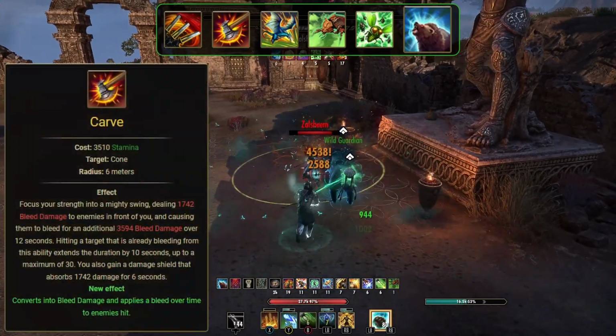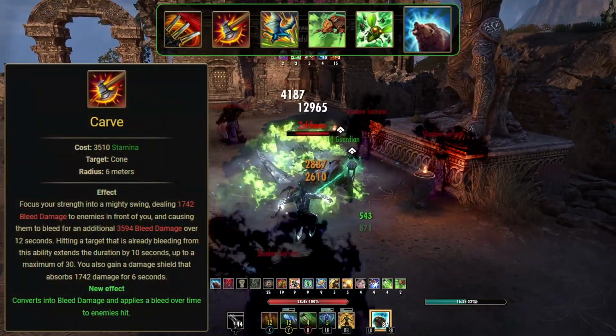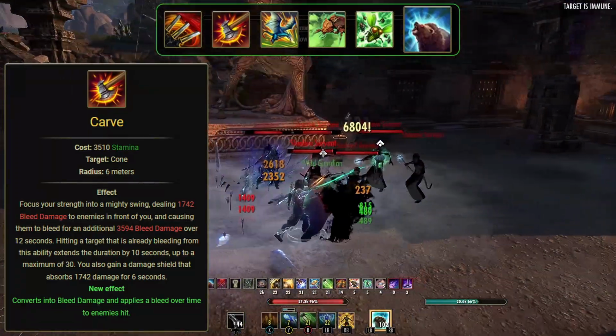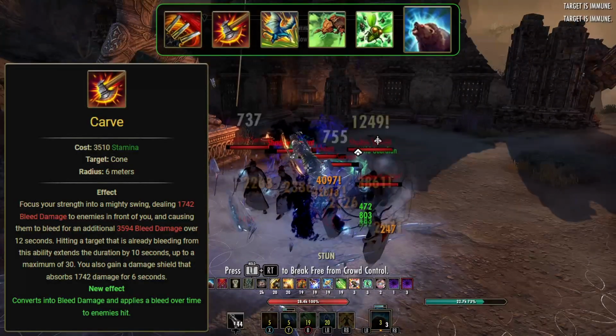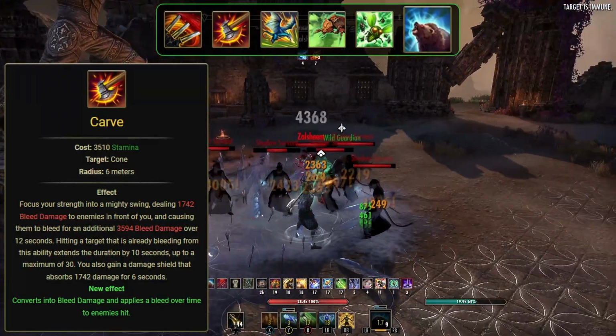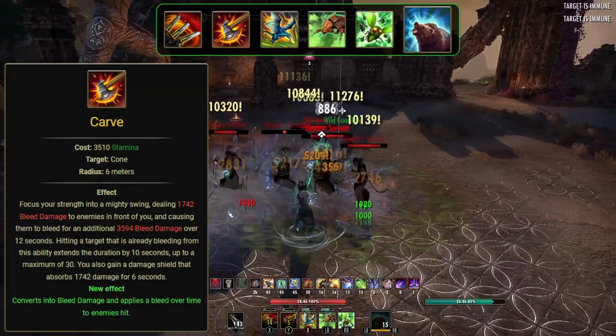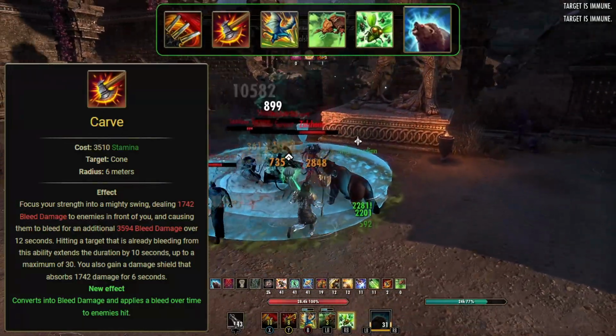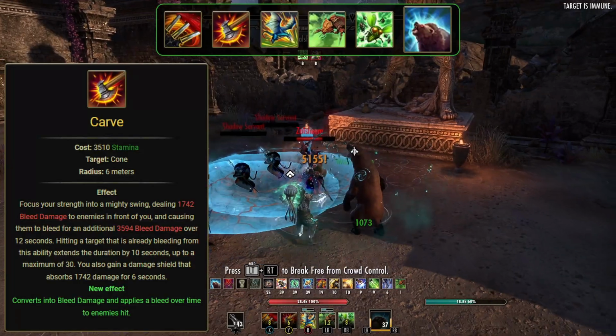We're also using Carve, which you'll morph from Cleave. This is also found in the two-handed skill line. You'll focus your strength into a mighty swing, dealing bleed damage to enemies in front of us and causing them to bleed for an additional amount of bleed damage over 12 seconds. And if you hit a target that's already bleeding from this ability, it'll extend the duration by 10 seconds up to a maximum of 30 seconds.